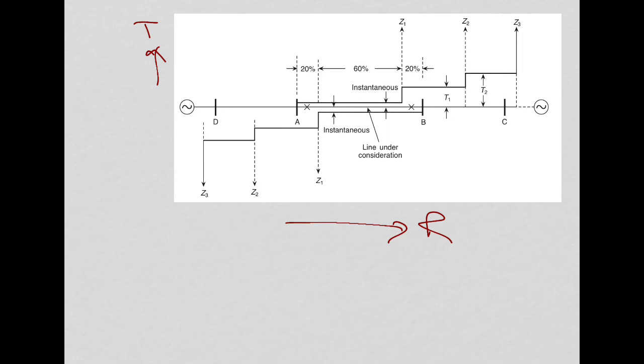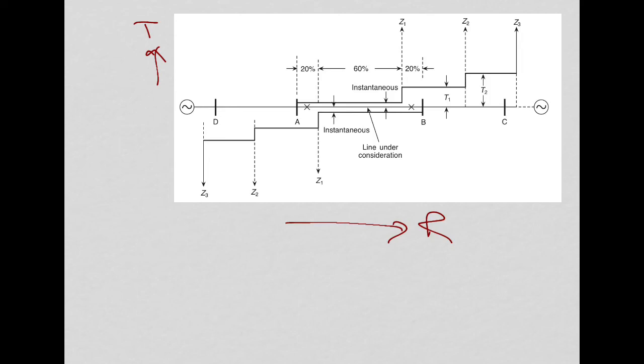So we need to improve the operating time for the remaining 40% of the line. If it is a singly fed system, we take 80% and 20% is left, but here with the doubly fed system, we have to take this one and this is left. So finally the high speed protection is given to only 60%.